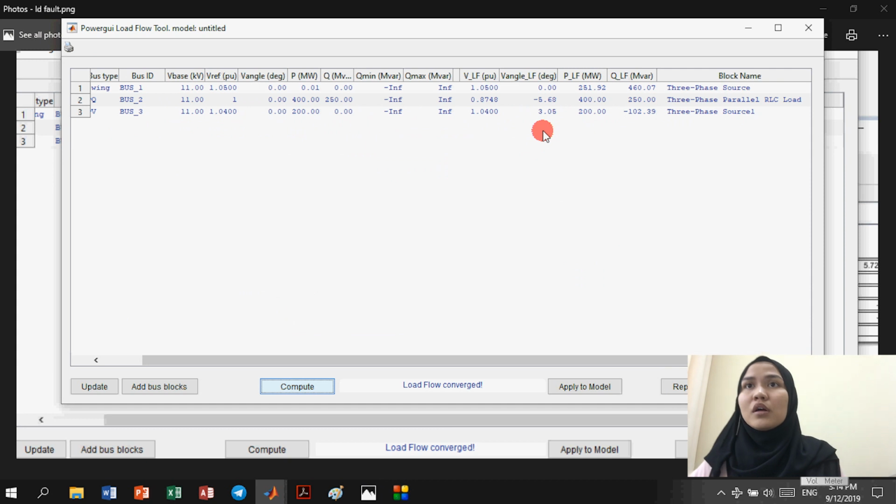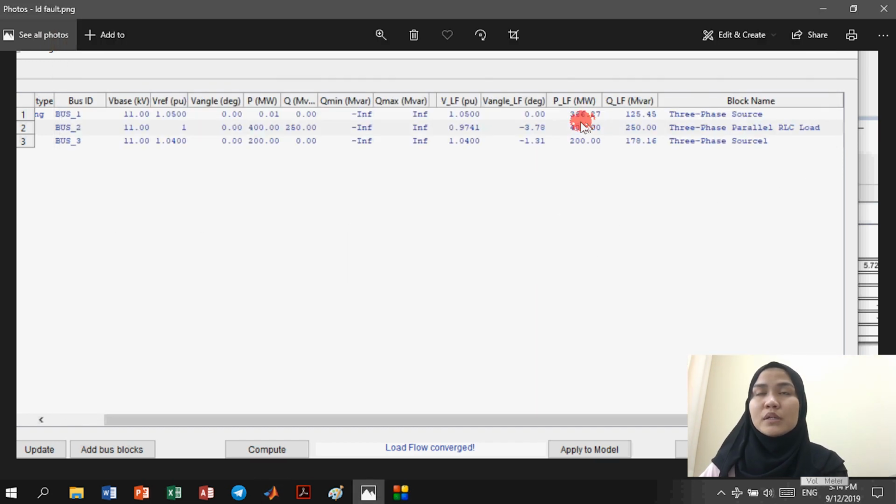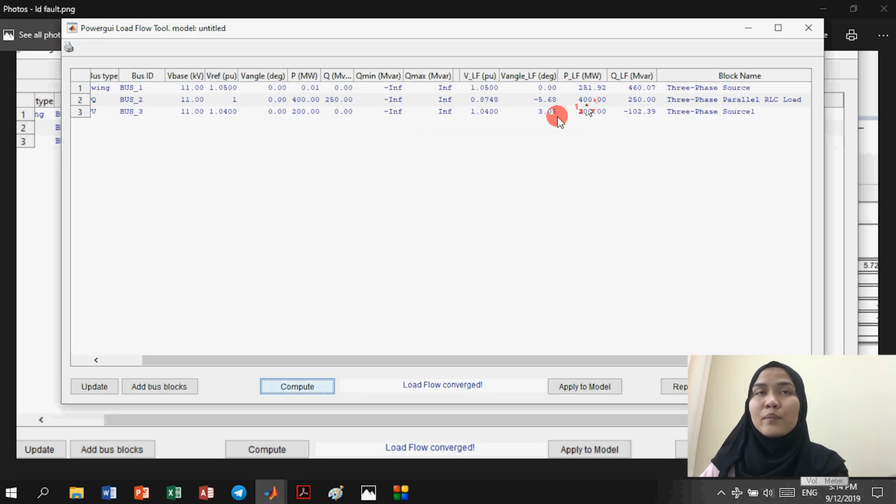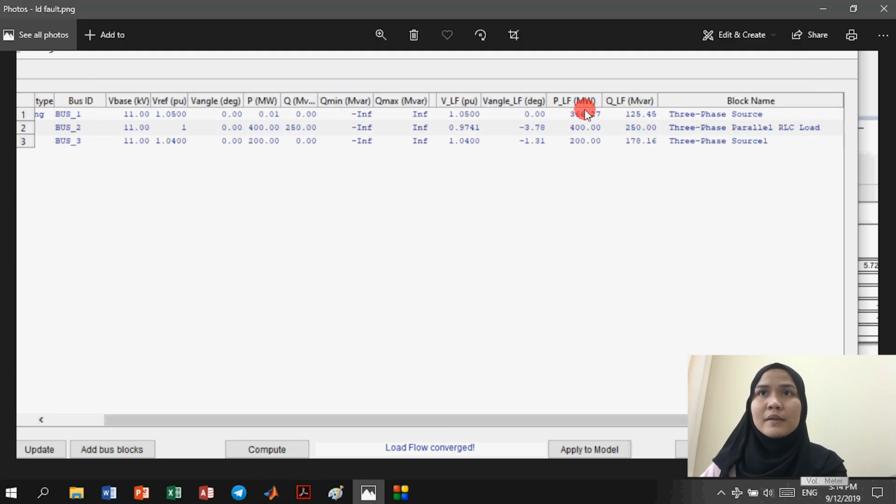For reactive power, for bus bar 1 at protection conditions it is 251.92, while at fault conditions for bus 1 it is 366.27. The reactive power for bus 2 is 400 at protection conditions, and at fault condition at bus bar 2 it still remains the same, 400.